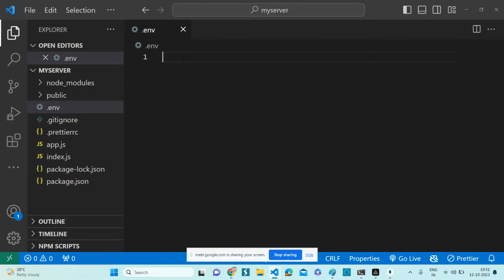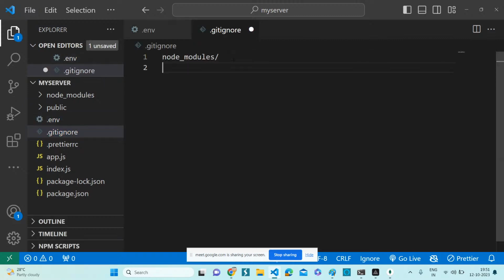Because I'm not going to push this .env file into GitHub. So what we need to do first, and this is very important, you should not forget, is mention this .env file in .gitignore. Then while we are committing the code, git ignore will take care of it. It is not going to touch or read your .env file, and it is not going to push your .env file into the GitHub repository. So we have achieved the security. We don't have any problem with security now.